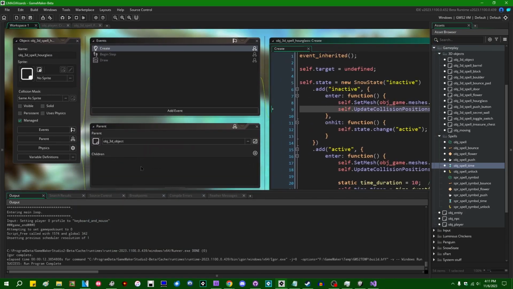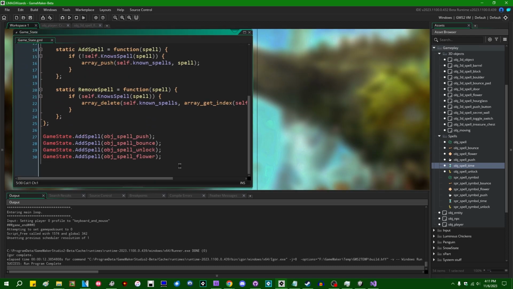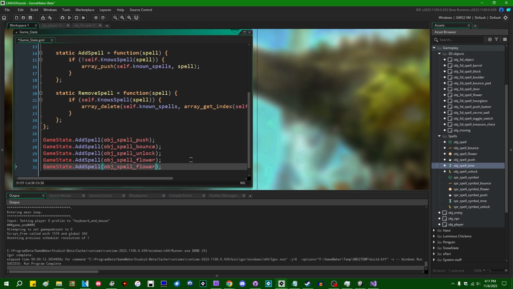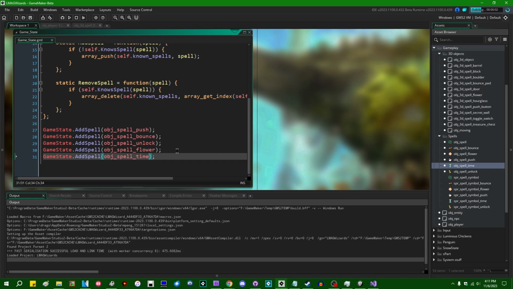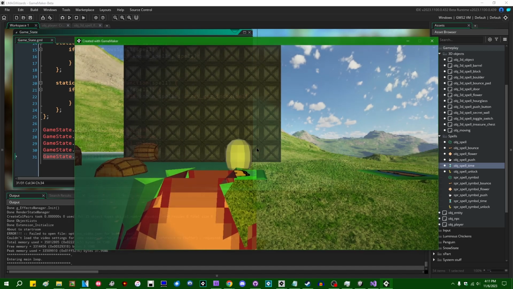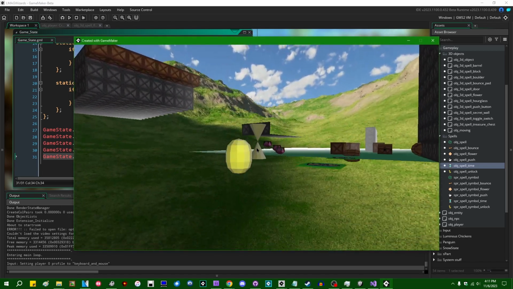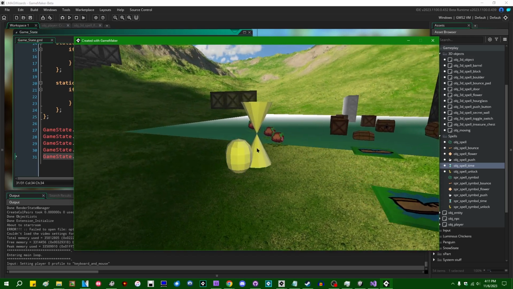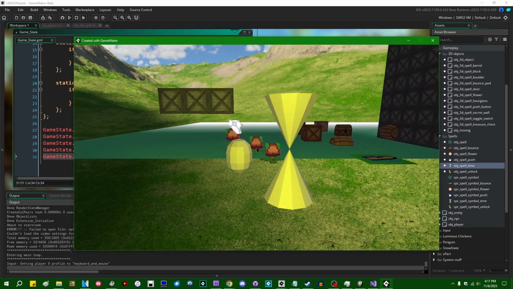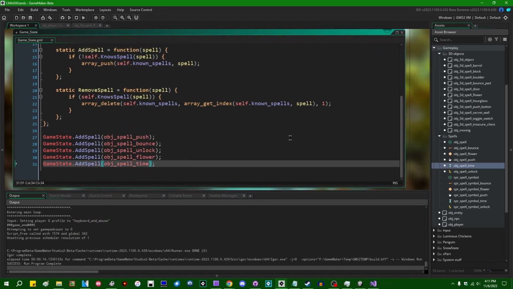We do not have the time spell because in pretty much every single one of these videos in which I add a new spell, I forget that I have to also unlock it for myself, because that's not automatically done. Alright, this isn't working. It would be nice to have a debug mode of sorts where I can automatically have all spells.